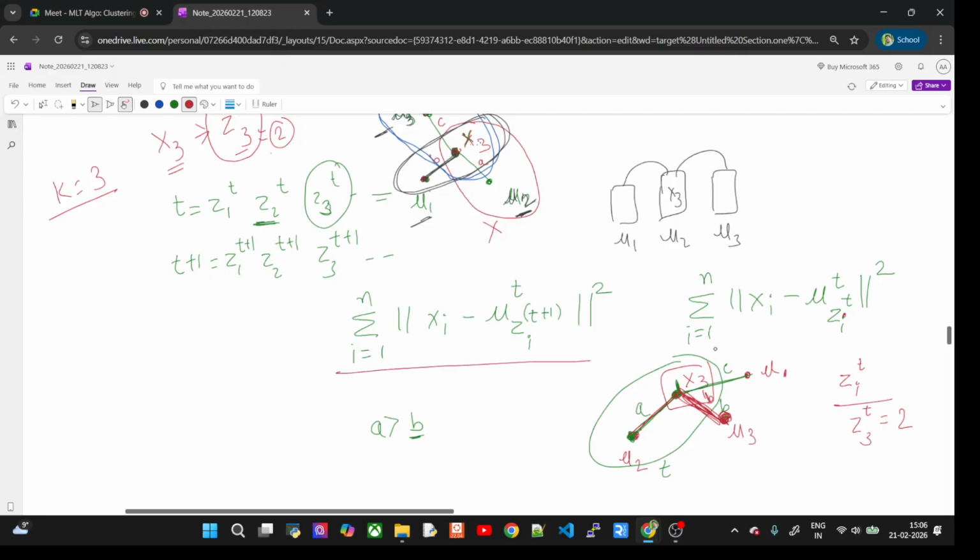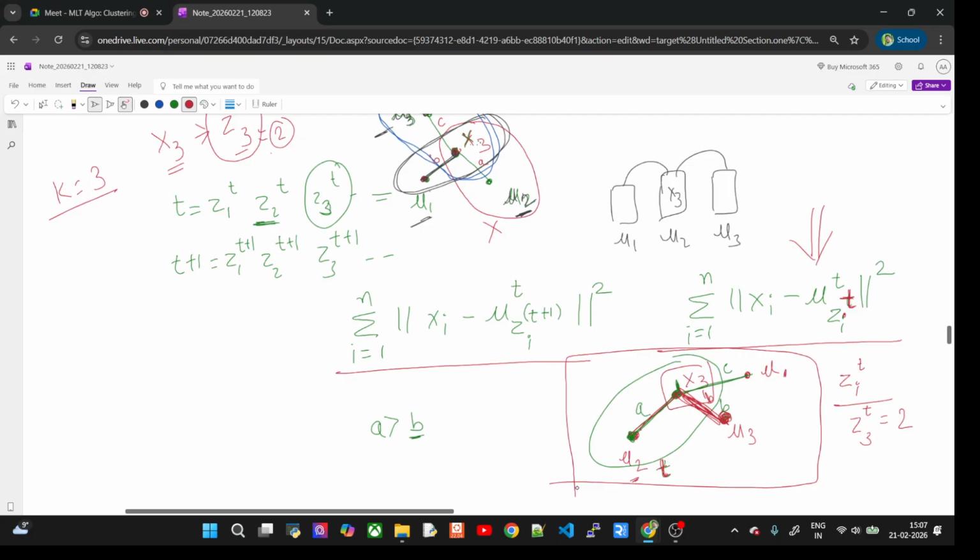So you need to say, what is this? This is the distance. What is it? This is also distance. What is this distance? This distance is of t, means the current iteration. Okay, this mu is what? Your current iteration t. When he wants to jump to the next, that time he will check whether the distance of my this, they are all in the current iteration. He is in the current iteration. He has not yet jumped.